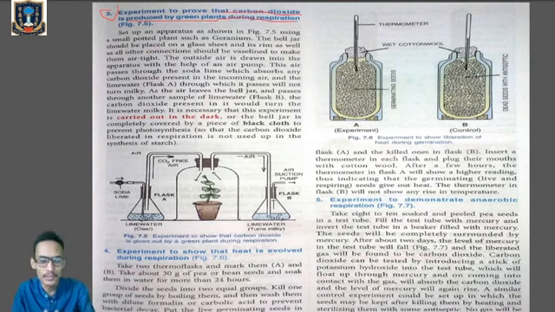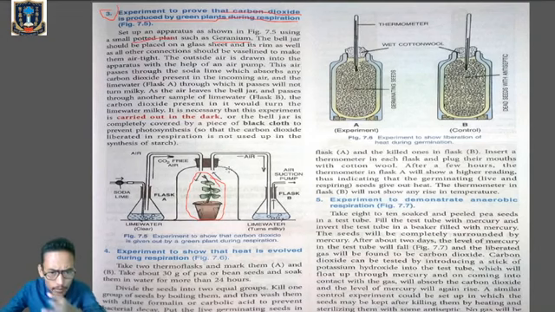Simple. Apparatus: what are the things that we require? We require a well potted plant. You can see over here we have the well potted plant. An example you can use is a geranium. Then this potted plant will be covered with the help of a bell jar. The entire apparatus has to be placed on a glass sheet, and all the rims should be airtight so that the air cannot enter the experimental setup.